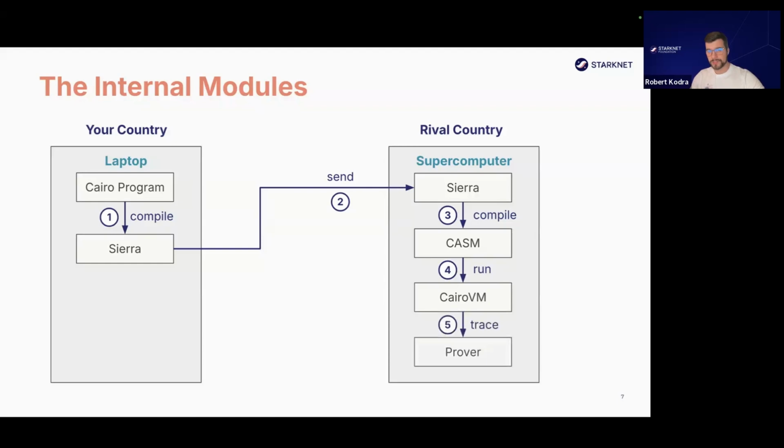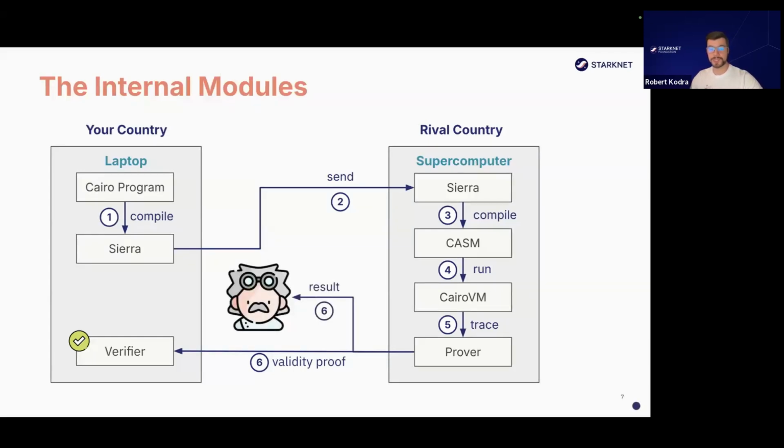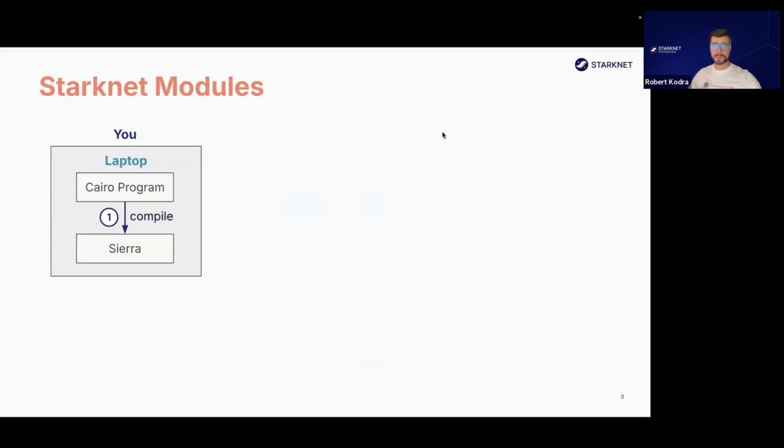After that, there's another module called the prover, where the trace of this execution is sent, and then the validity proof is generated. After the validity proof is generated, it's sent back to the verifier, to your laptop in this case, and additionally, the result is sent back. Now, let's look at the Starknet modules. So we have the same example, but now we start building upon it.